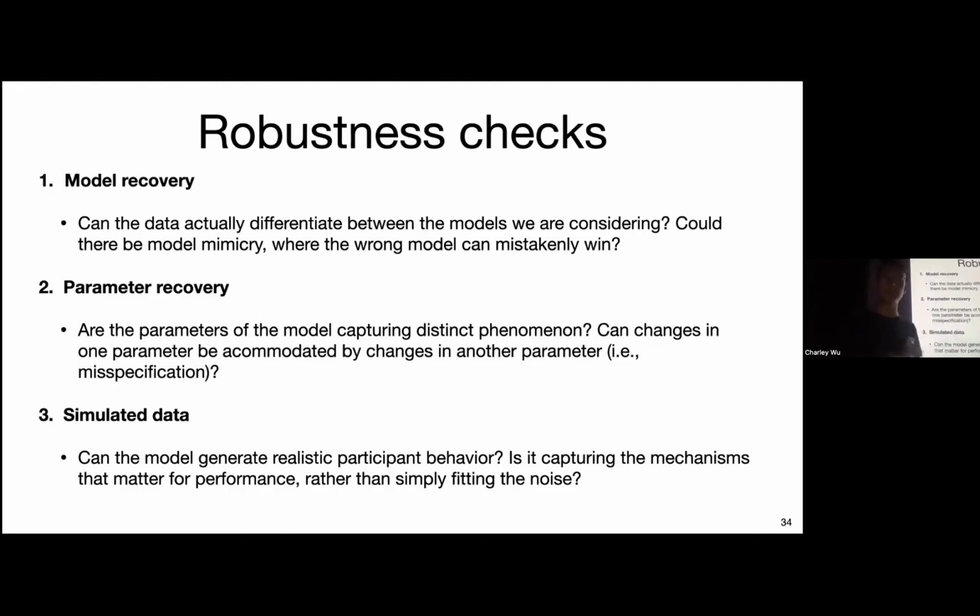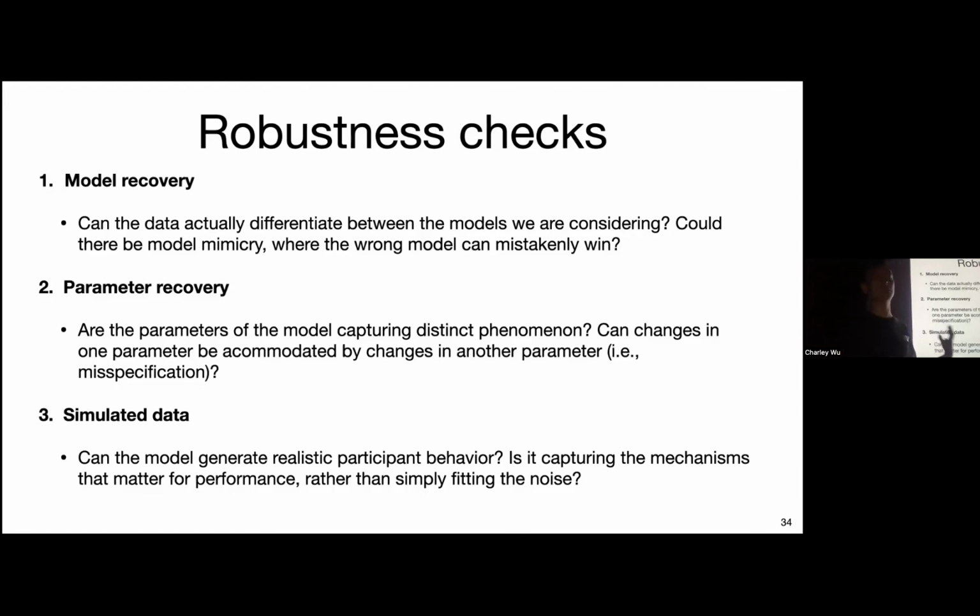The first approach I'll talk about is model recovery, which is trying to capture whether or not the data can actually differentiate the models we are considering. Could there be model mimicry, where just one model always wins, even if it's not the true model? This is what we're trying to uncover with that.